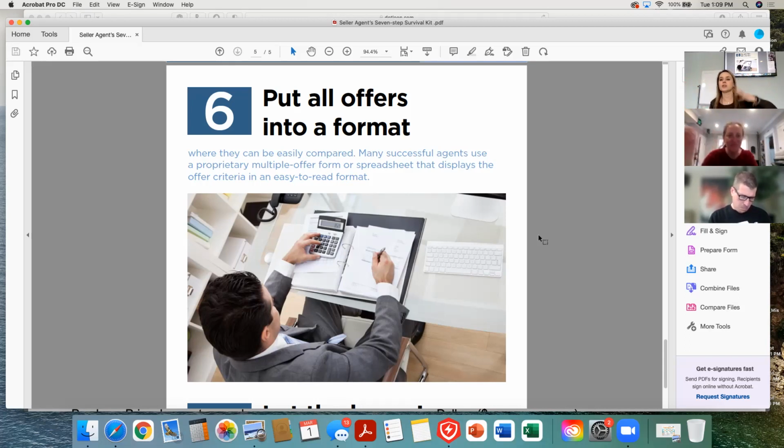Because say, for example, we're under contract and we have a ratified contract and this other offer comes in after we go under contract and it's for $50,000 more and it's all cash and it's no appraisal and it's as is, the holy grail of offers, right? And the buyers come back and say to you, we did the as is, we did our inspections, and that HVAC system is a make or break for us. We either need it replaced or we're terminating the contract.